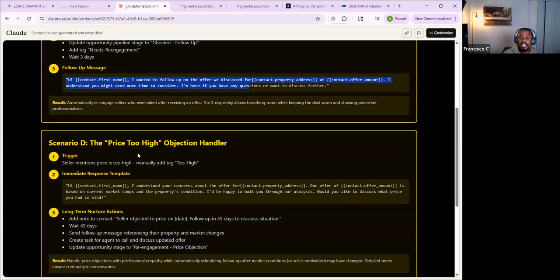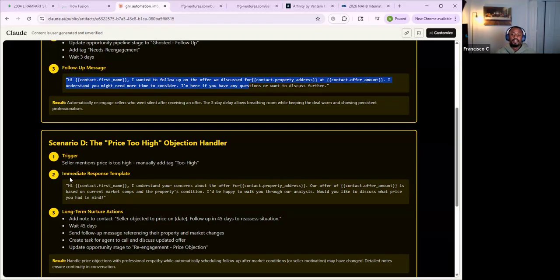This is the last scenario in the advanced section, right? Let's just say you're communicating with the lead. This might apply more to people that do outbound, meaning their outreach is contacting sellers via SMS or cold call. Whenever a seller mentions a price that's astronomically high or way too high above where you need them to be in order to make a deal, you can manually tag them too high.